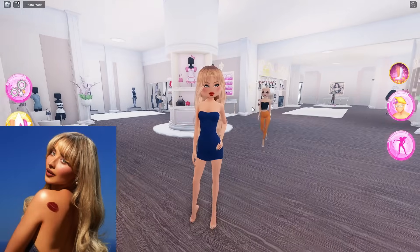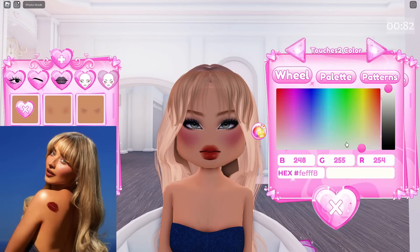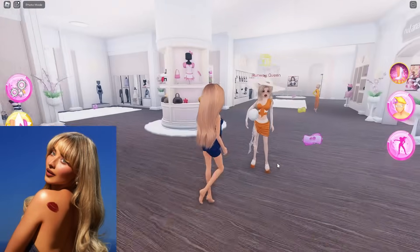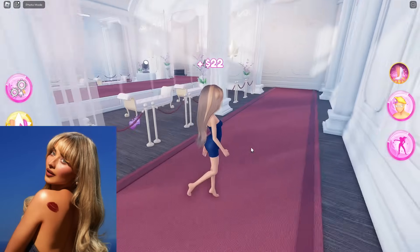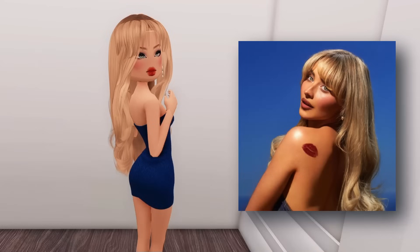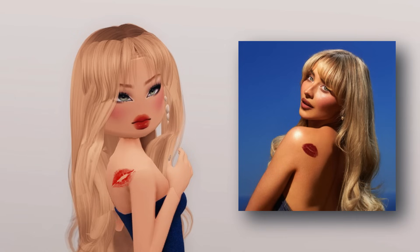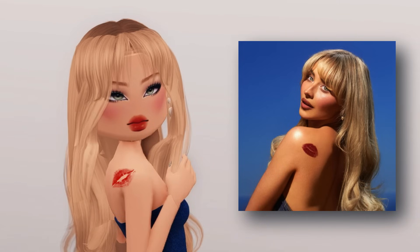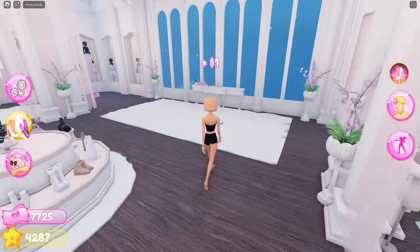I think we're done, but I kind of want to add some highlight to this makeup. Now she looks sunburned, guys — this should be enough. We don't have a blue background, and I can't find the green screen in free play. Wait — why does this look exactly like the photo? This actually looks just like her. We did so well on this first recreation. I didn't think it was going to be this easy. Dress to Impress is really getting the job done.